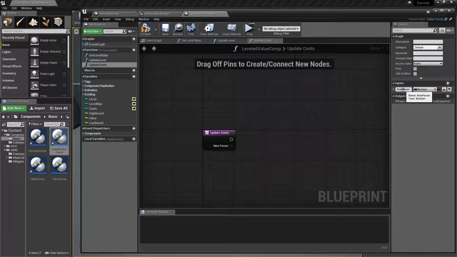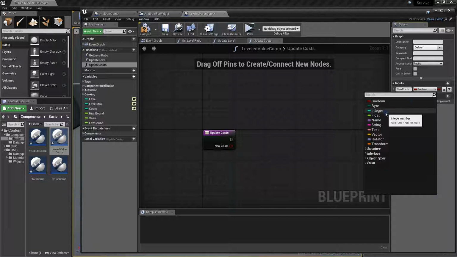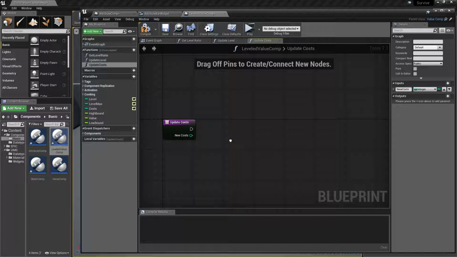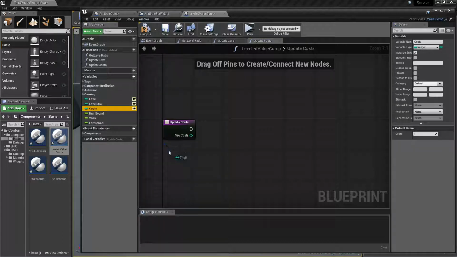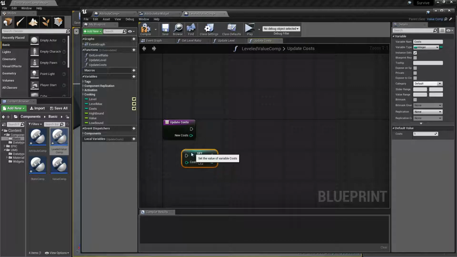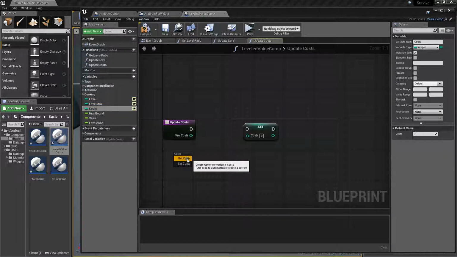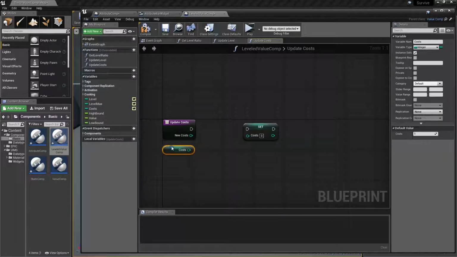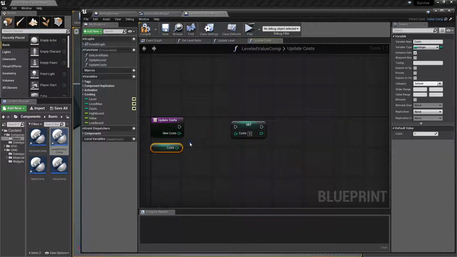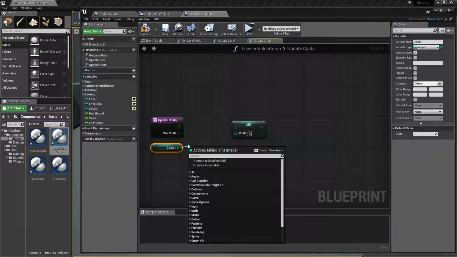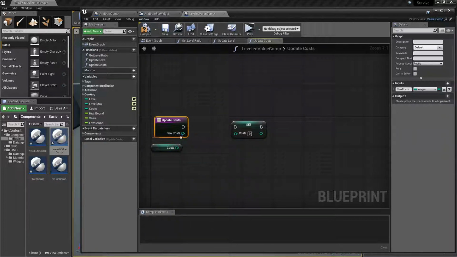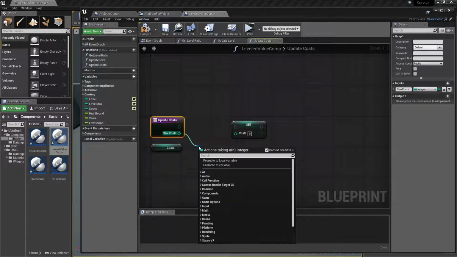It will have an input, the new costs, integer, and we set the costs, and we're not checking for any high bound or what we exceed. We care for a low bound in terms that we're checking that it's not below 0. So we get the new costs and compare them.